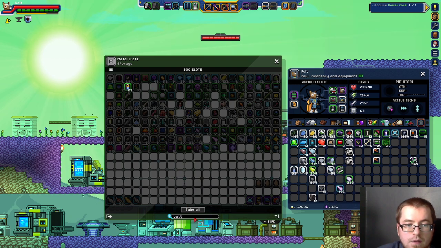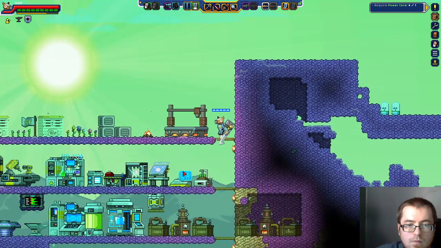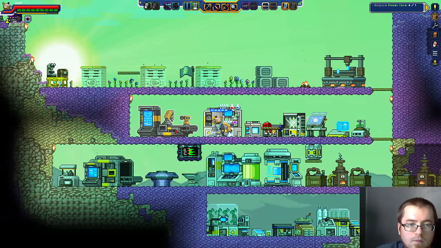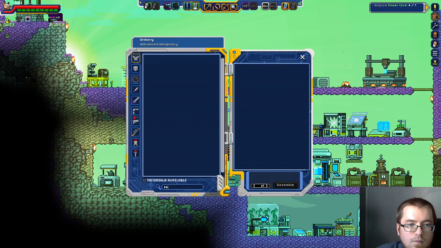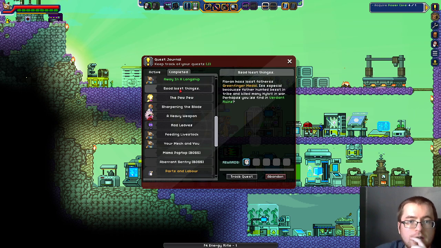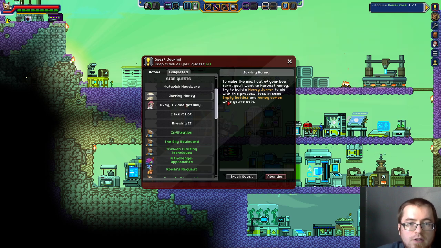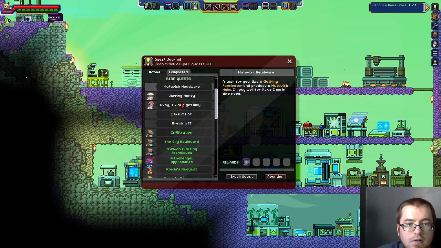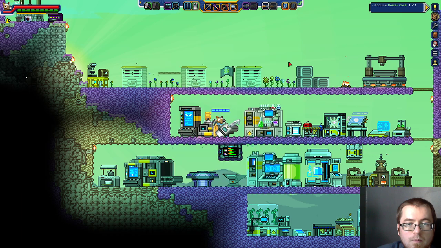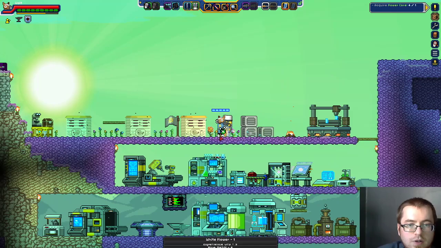One battery left. Got that ready to go. Sad lost things, that's in a quest. Jarring honey, I do need that honey jar then. Do I have the 5 alien compound? I think I pretty much should.